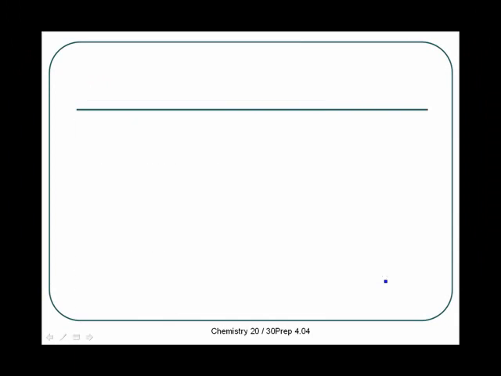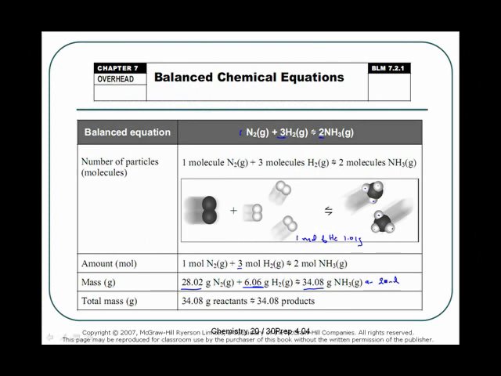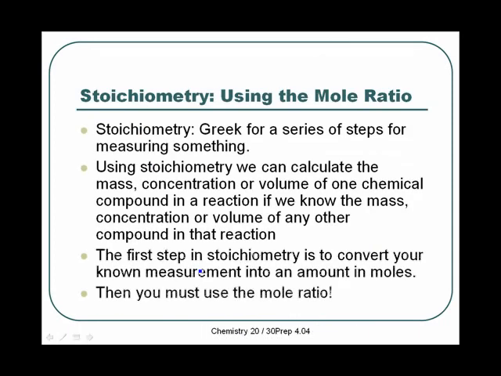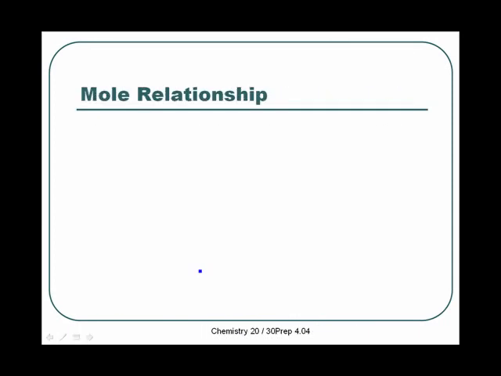And the reason we do this, let's go back a slide, is all of our chemical reactions are balanced according to moles using simple whole number coefficients. So because our chemical reactions use these nice whole number coefficients and they're related to the number of moles of substance, we need to convert all of our measurements into moles when we do our calculations. So that's why we have to find moles, and then we use something called the mole ratio.